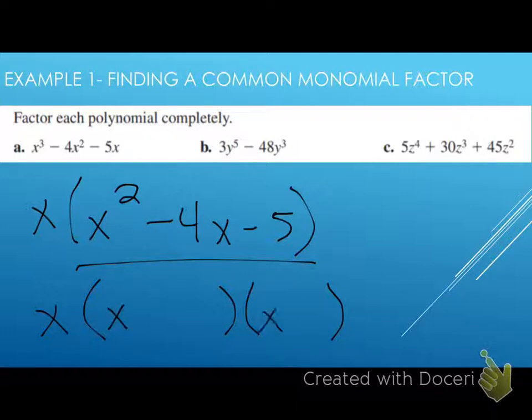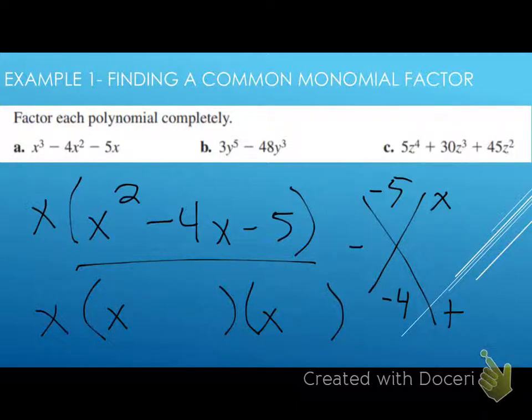What's my variable I'm dealing with? X, so I fill that in my two parentheses. I fill in my x puzzle. What goes up top? Negative 5, my c value. What goes in the bottom? Negative 4, my b value. Once again, looking for two numbers that multiply to give me negative 5, add to give me negative 4. Someone tell me what they are.